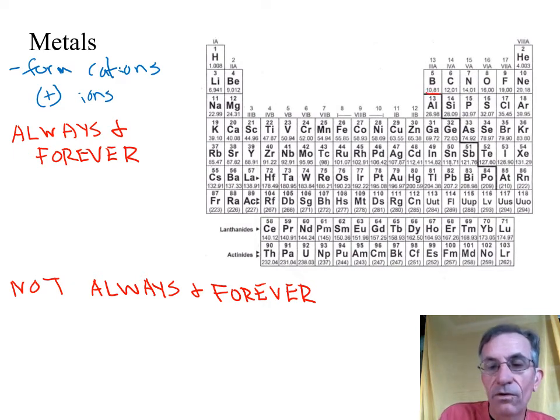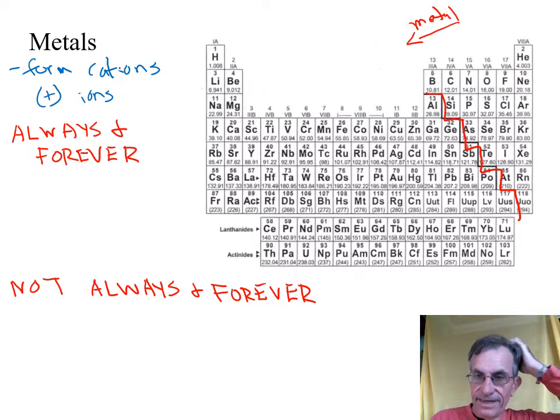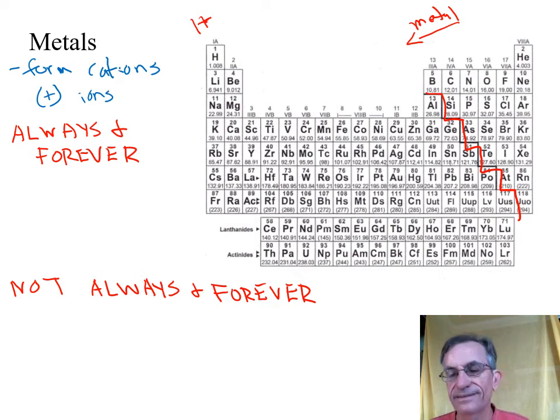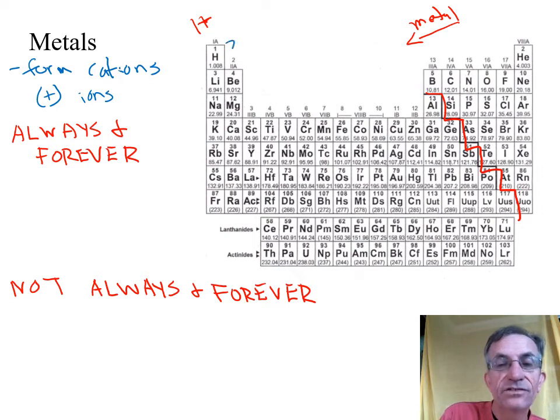So just to remind you, we're just dealing with metals. That means we got this staircase thing. We're going to be dealing with stuff left of the staircase. And those are the metals. Now for the metals, the ones that are consistent all the time, let me tell you who they are. Those are things in group 1A. Lithium, sodium, potassium, that furthest left group, they always make a +1 charge. All right, that's that group 1A. Now the group right next to them, the group with beryllium, magnesium, calcium and strontium, I can count on those guys too. They always make a +2 charge.